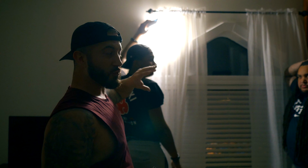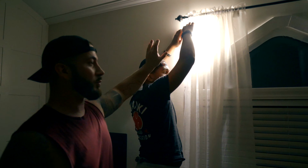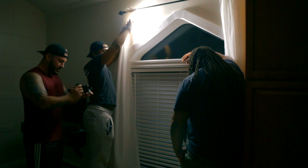Malik, to continue using tip number one with lights and shadows, he's got the light going off the wall. This side of his face is kind of lit up. There's definitely some shadows. Shadows add to the mood. Yeah, I'm gonna show you guys what it looks like.